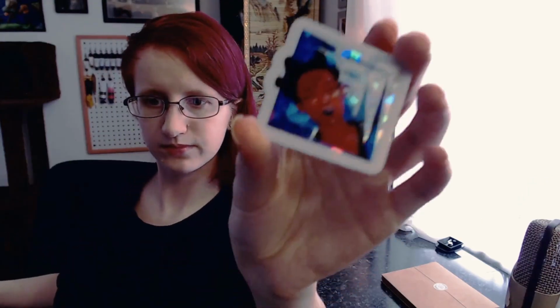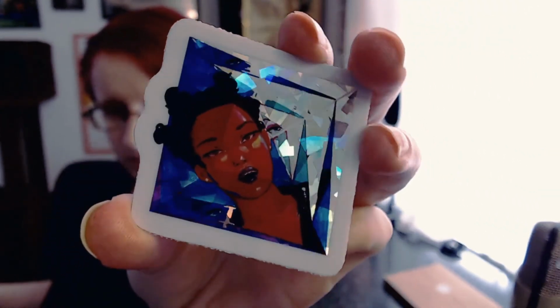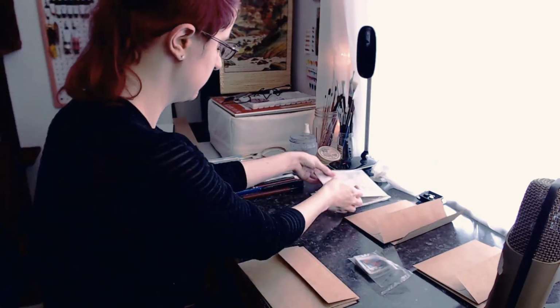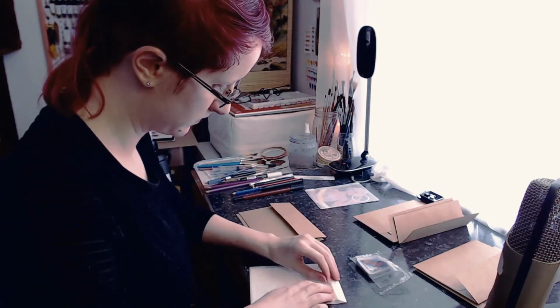So I got these stickers produced by Sticker Ninja, and they are holographic, as you can see. But Sticker Ninja actually ended up giving me way too many stickers, like 18 or something more than I ordered, so I'm actually gonna give everybody 2 stickers. I'm really glad I caught that. That would have been tragic if I had sent them all out with no anniversary stickers in them.